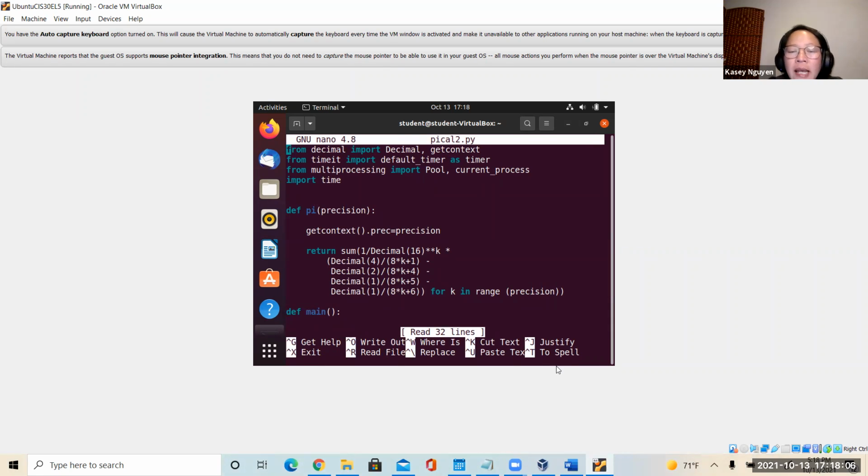So in the second program, which is different than the first, we also use the decimal package. We also use timeit, but in this one, we added multiprocessing. So we would have from multiprocessing, that will be the package that we're going to use. We're going to import Pool and current_process.